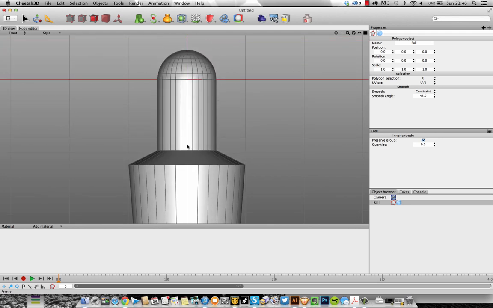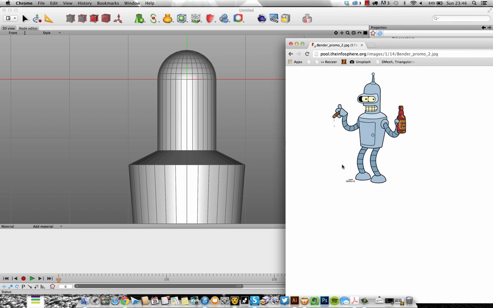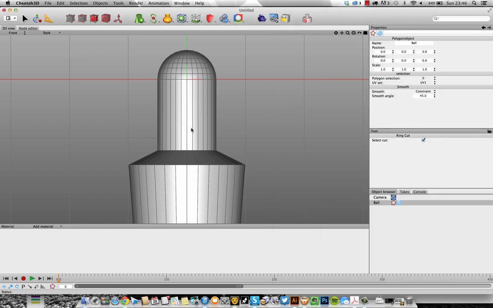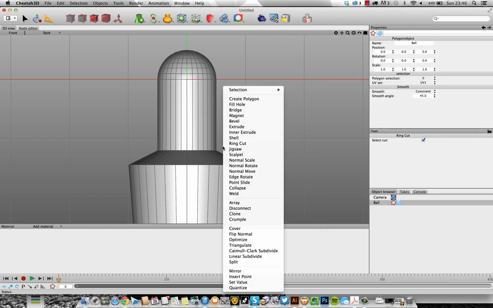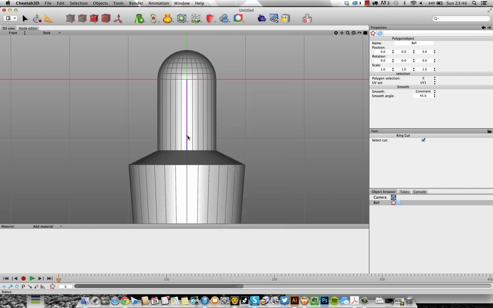I'm going to put a couple of cuts in to form the mouth. So let's just have a look how close. It's quite close to the bottom of the head, probably just under a quarter of the overall height, maybe a little bit less, a fifth of the overall height of his head. So I'm going to put a ring cut, which I have set to X, but it's there if you want it, Control click to get it. One about there, and another one about something like that.